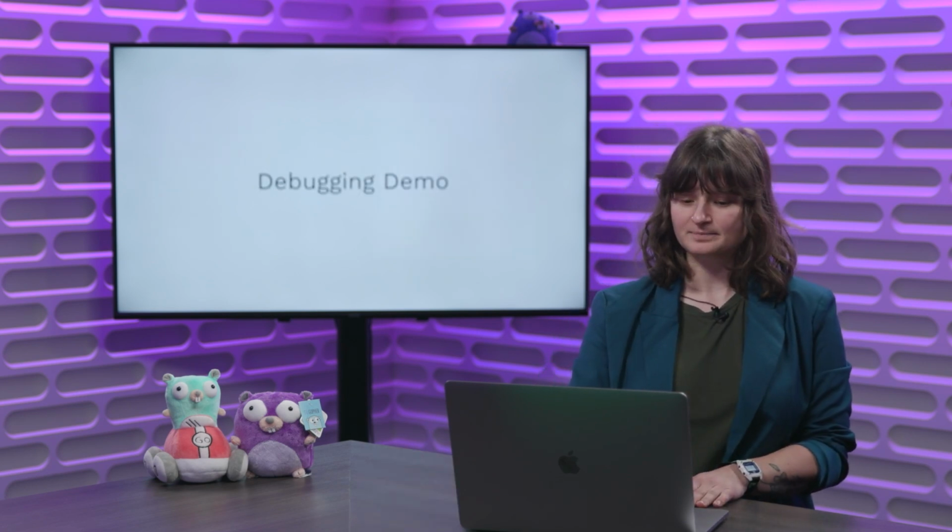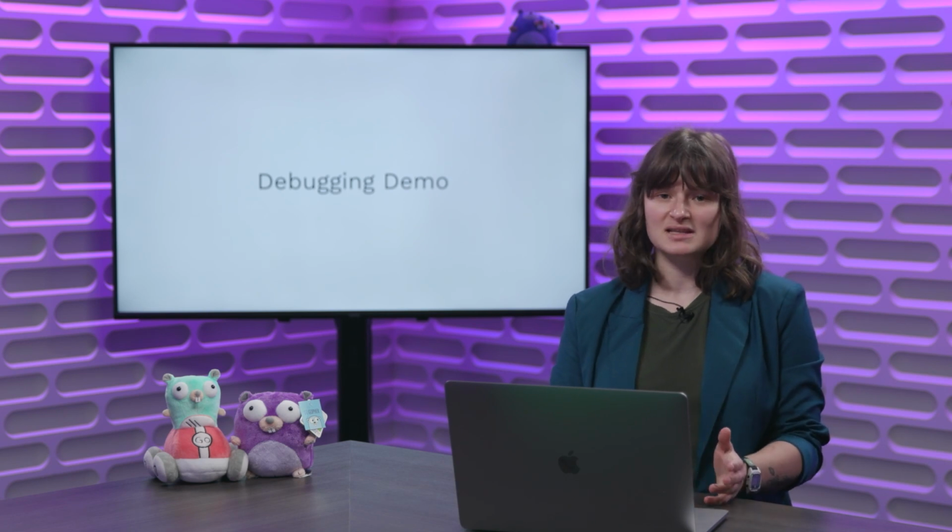So a quick intro to interactive debuggers. If you haven't used one before, it allows you to set breakpoints in your code where the program will stop on that breakpoint and allow you to look at the state of your program, as well as step through and investigate different things like the call stack and what variables are in scope. And we're going to be looking at all of that today.